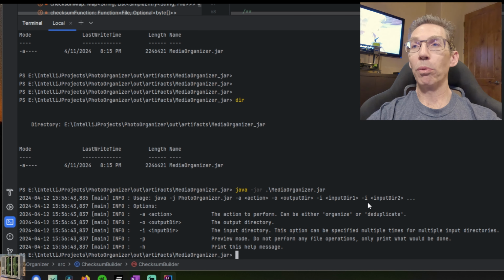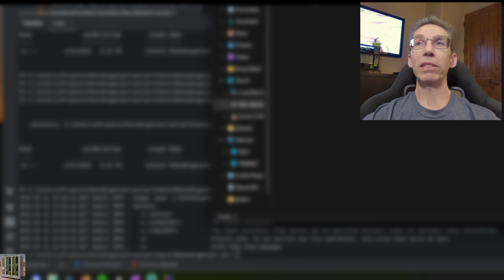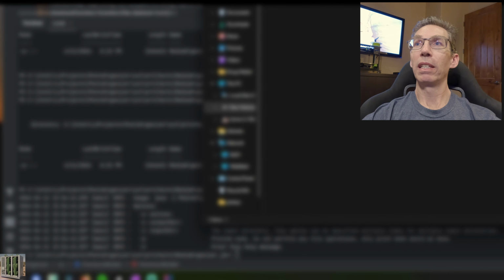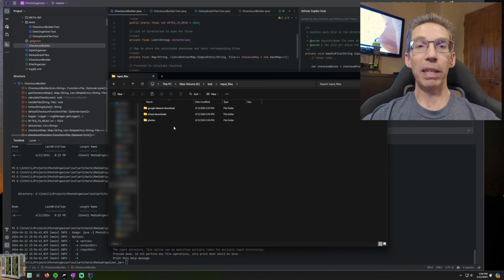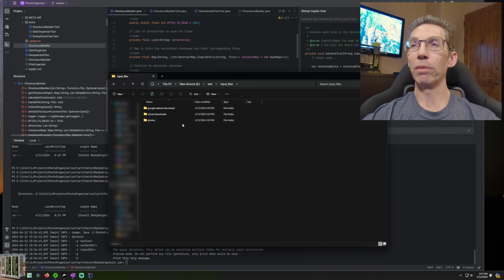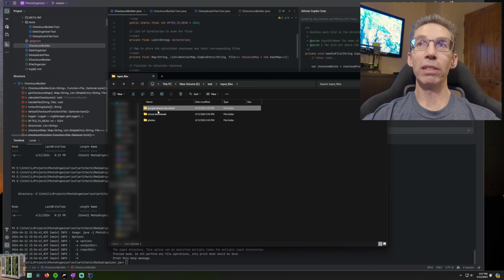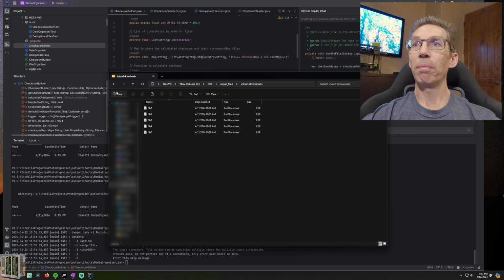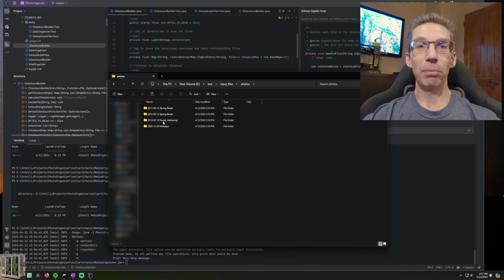And there you go. So what I did is make a set of play directories to look at. Let's assume you have a simple directory structure, and I set up a couple of folders here that may look like some media files you have around. By the way, this is not limited to media files like photos or videos. It'll take any file type. I just happen to use it on photos and videos. So you can imagine you have downloaded a whole bunch of stuff from Google Takeout, you have your iCloud photos, and then maybe you have some nicely organized photos from years gone by when you had the time to do that. That's what I've set up here as a test case.